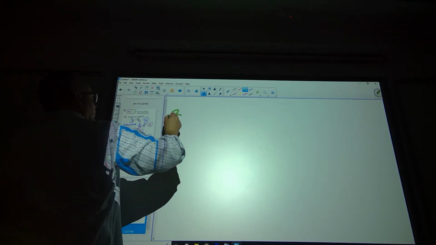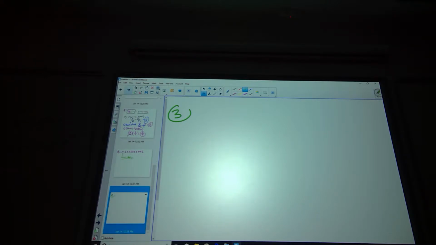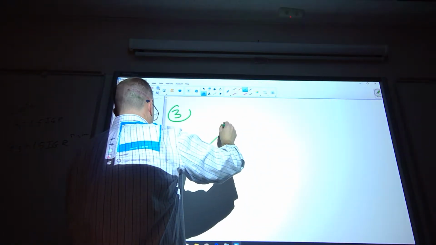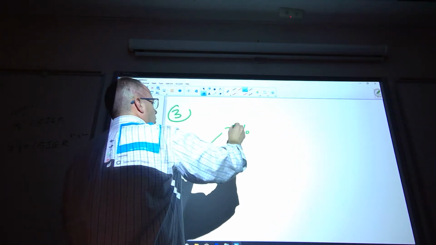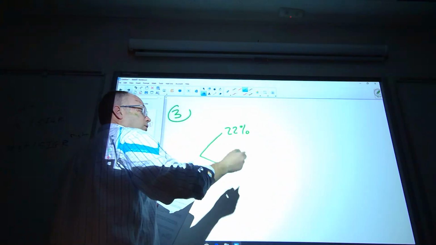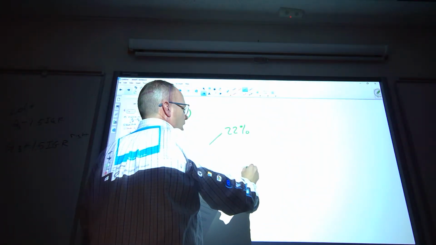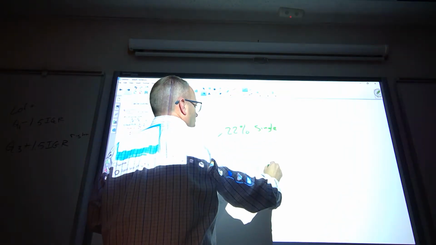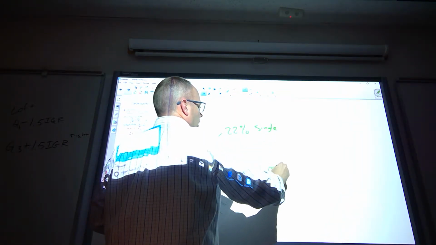Number 3 says, hey, it is estimated that 22% of households in America are headed by a single adult. Out of these single adult households, 21% are men. What percent of the households are headed by single men? Okay. So let's look at this. We have 22% of households have a single adult in it. That means 78%. So this is single, could be male or female, and this is more than one.